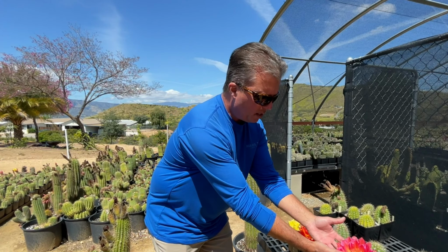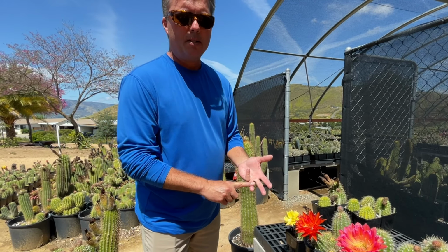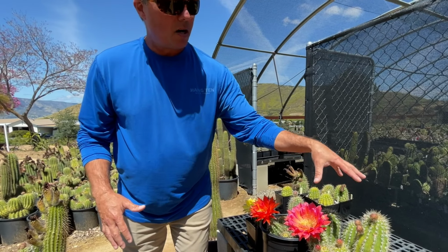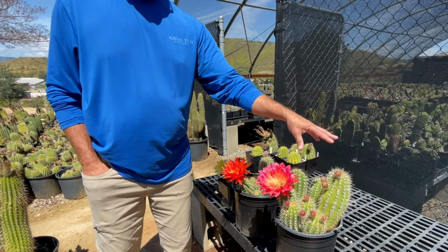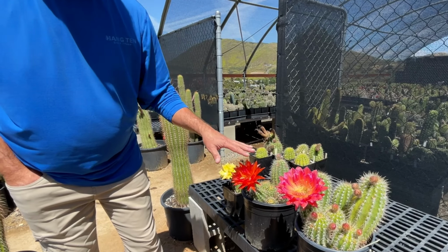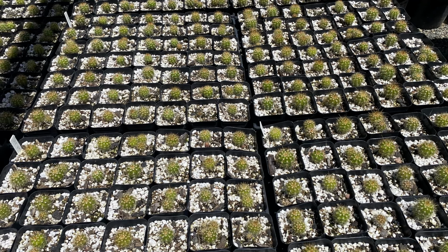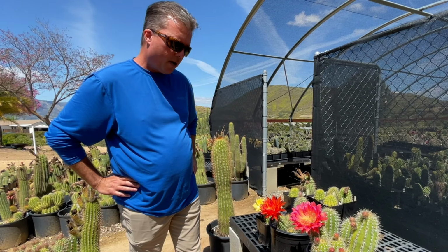So I could cross this pink one with this orangey one, and I can get white ones, yellow and white ones. I can get red ones. I can get all kinds of different colors out of here, because this is not a pure species. This is already a hybrid that probably has five or six different parents in it. And then this one has five or six different parents in it. So when I cross them together, all kinds of strange things pop out. I would get whites, yellows, and whites out of pinks, all out of the same fruit. Oh, wow. Yeah, so it's really wild.